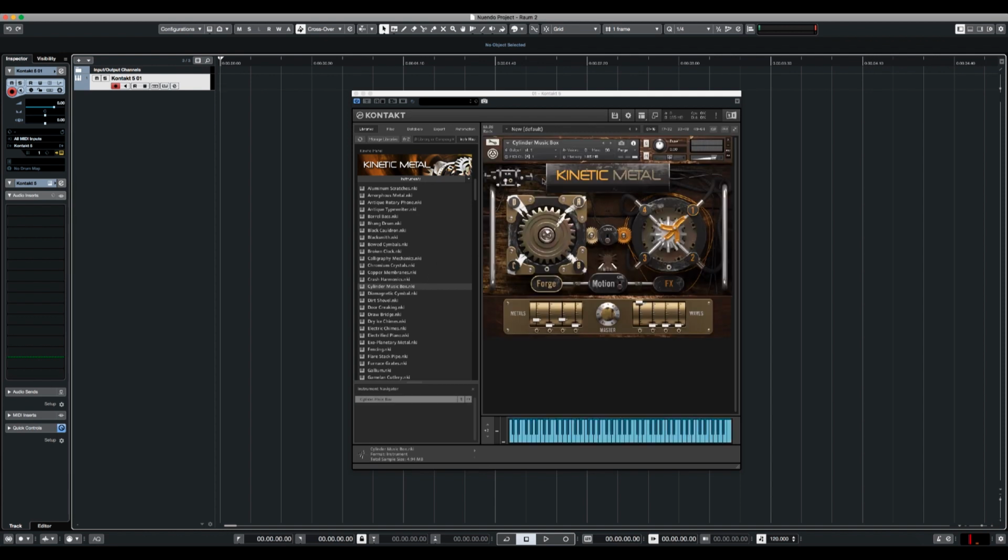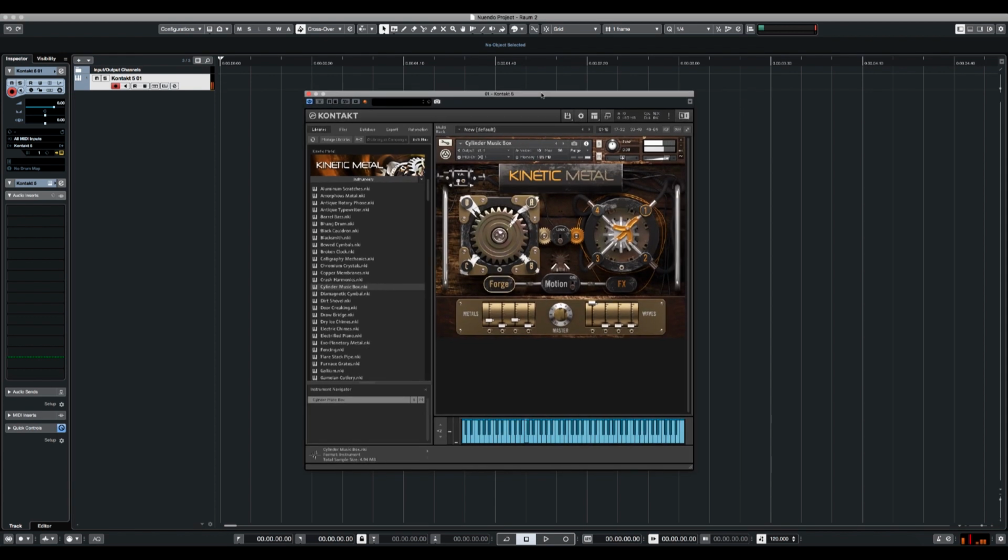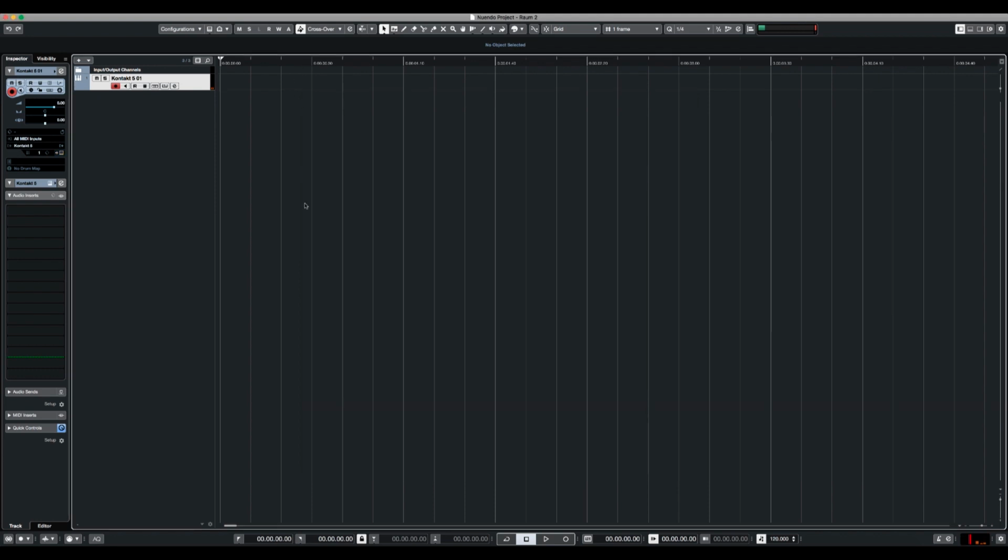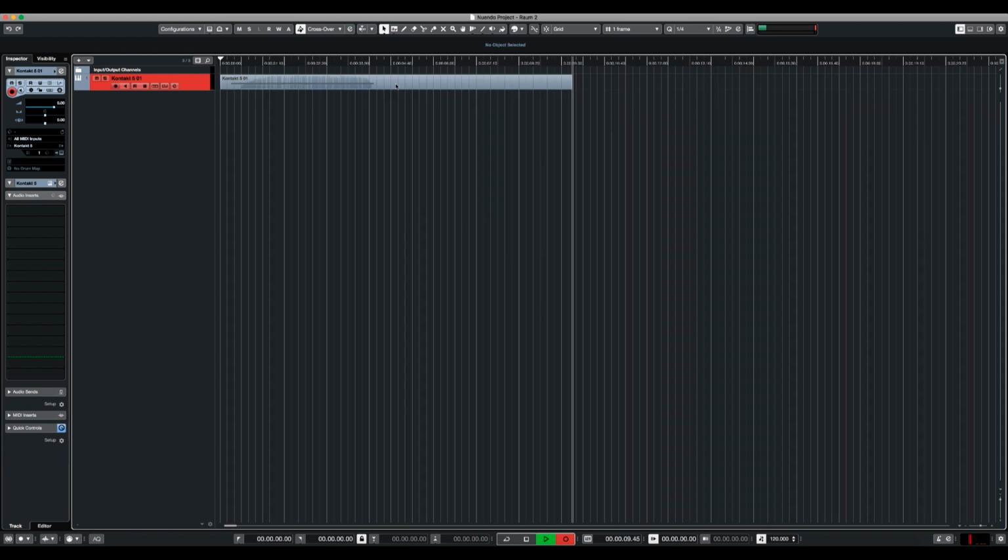Okay, so I'm really pressing the lowest key possible, because I want a really deep and low sound. So let's record that. All right.